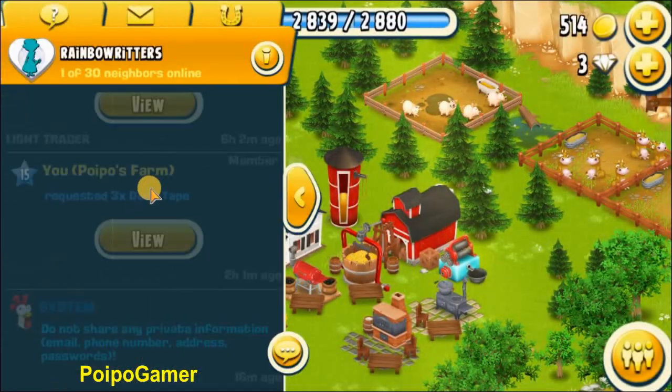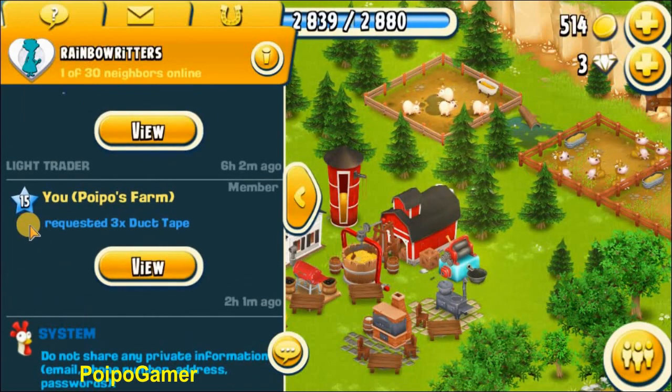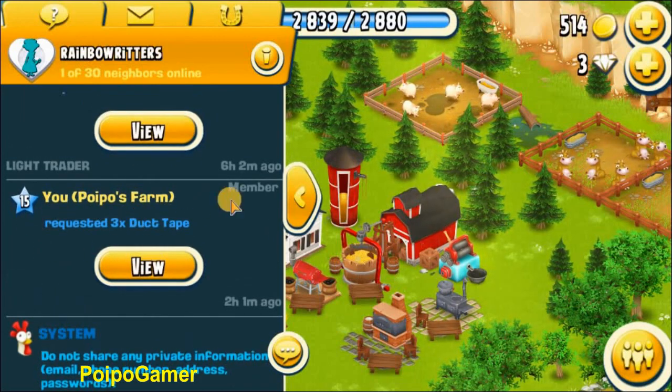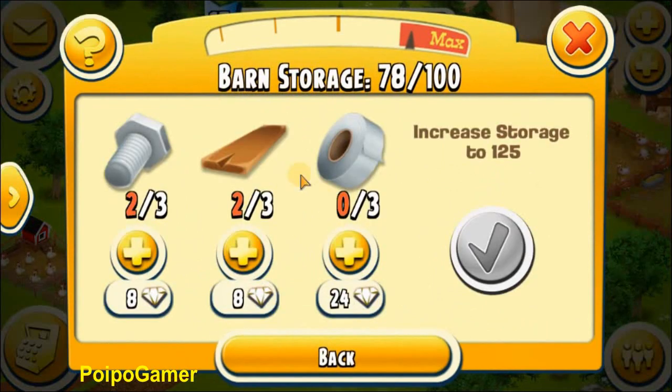So yeah, this is my night view. If you wanna help me, please help me, because I need these items here. Duct tape. I need to upgrade my storage. I need this and this one. Oh no. That's a lot of diamonds.